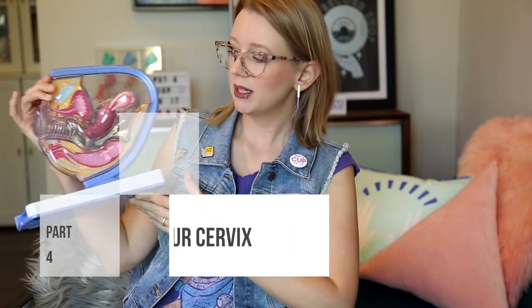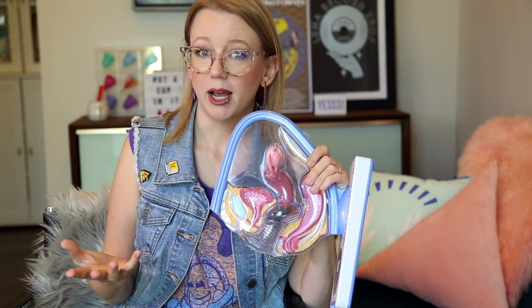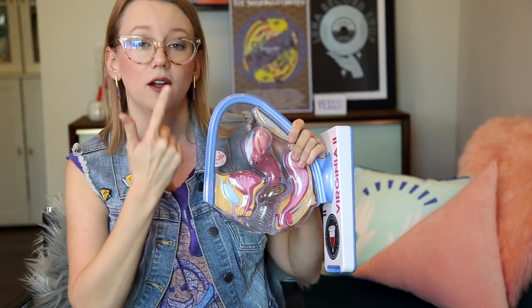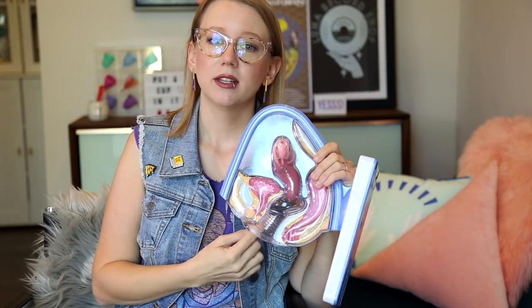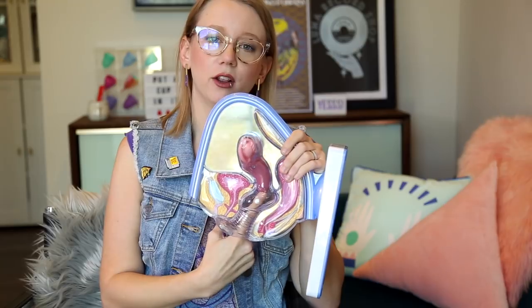The discomfort is because the cup is too long, and this all has to do with the location of your cervix. You need to know where your cervix is when picking a menstrual cup. How do you find it? While in the shower is a good time — stick a finger inside and reach to locate your cervix. It will feel very similar to the tip of your nose, with a spongy, resistant feeling. Not everyone can find their cervix, but if you can't, it's most likely because it's too high — which is actually good.